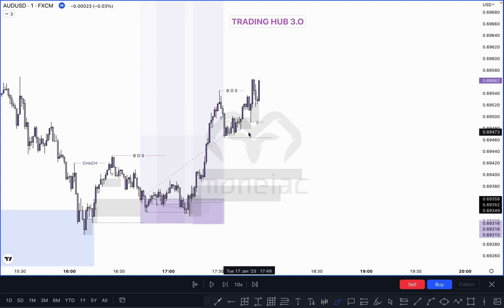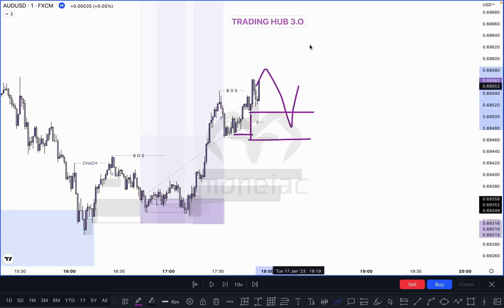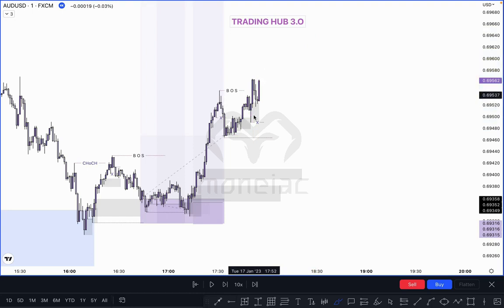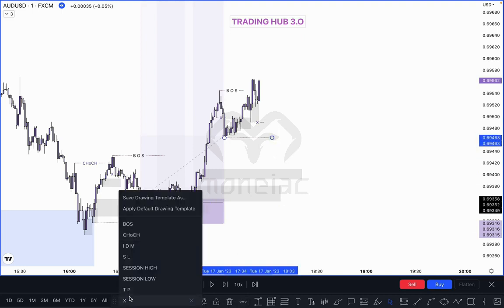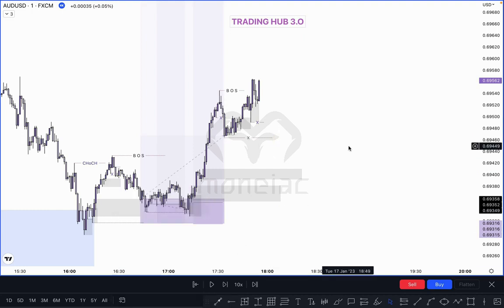entry here for a buy. If this shadow took out the pullback liquidity here, then you can buy here without the inducement here. Okay, because this candle took out the liquidity, but in this case the market did not take out the liquidity, so that's why we are using this as our actual inducement here, and this one is our maybe 5-minute inducement, but I'm not saying that you should follow the 5-minute time frame. This is just an explanation.